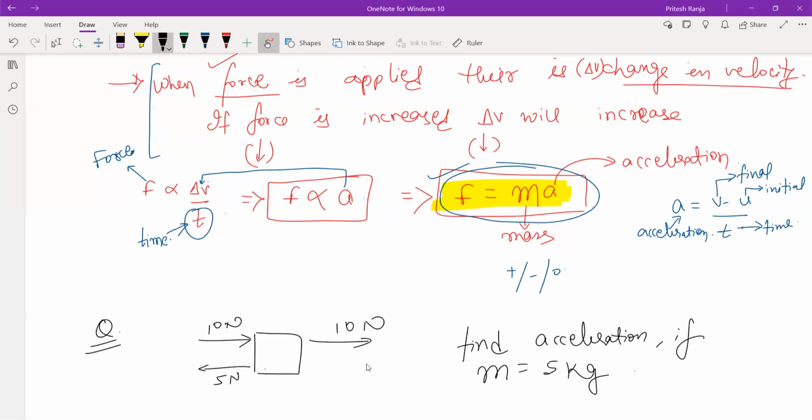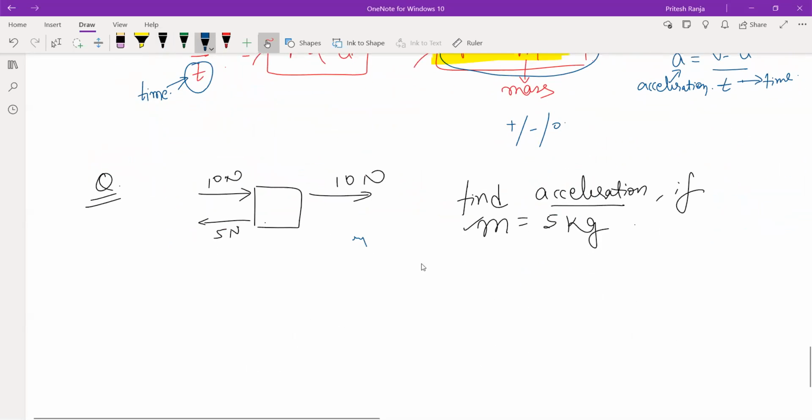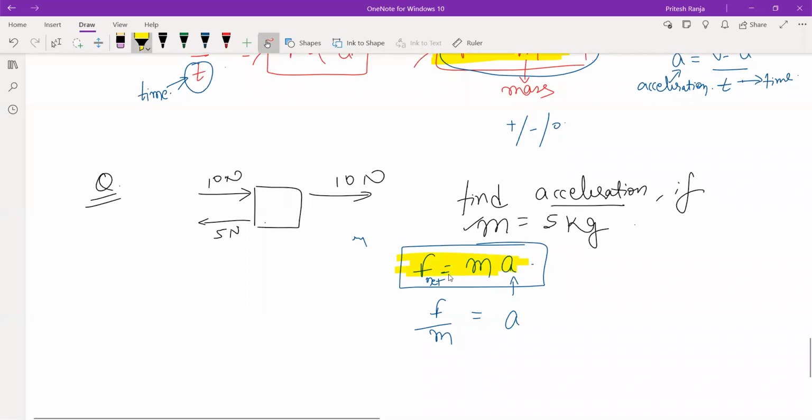Look at what all is given. Forces are given, masses are given. You are required to find acceleration. So how will we do that? We have the expression F = ma, right? Acceleration will be F by m. But here there are many forces. What force do you have to take? The net force, right? So improvise this expression. Even if you see in the book it will be written F = ma, but what is that F? It is the net force, right?